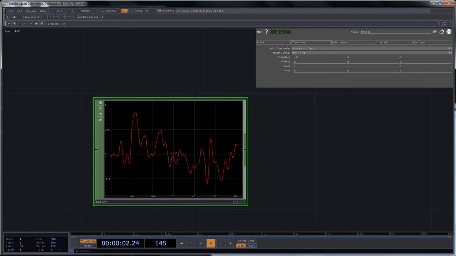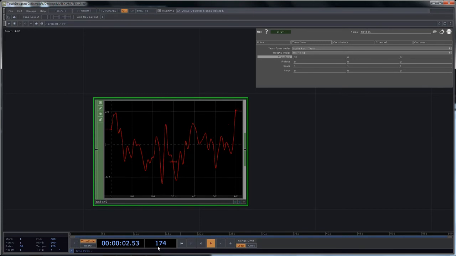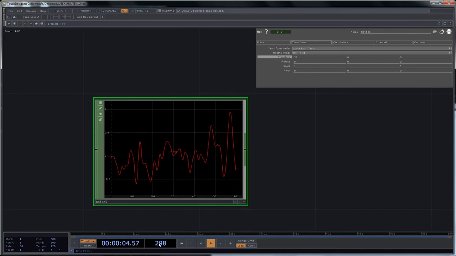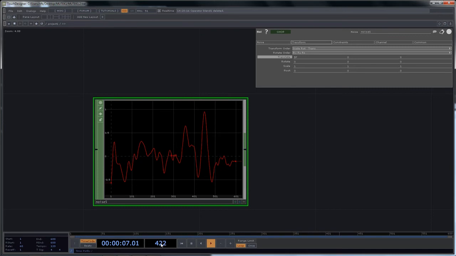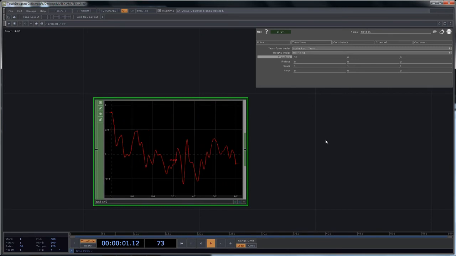The way you can animate this is, rather than having a single number in here, you can type in $F, which is a variable that stands for frame. $F is the number that you see on your timeline. When the timeline gets to the end, it's going to jump back to the beginning.